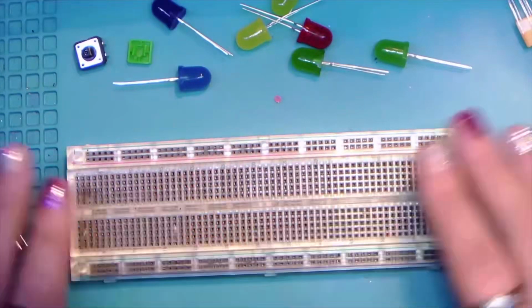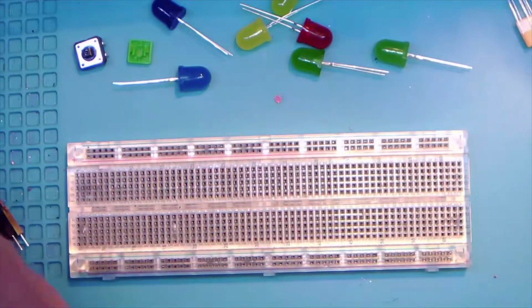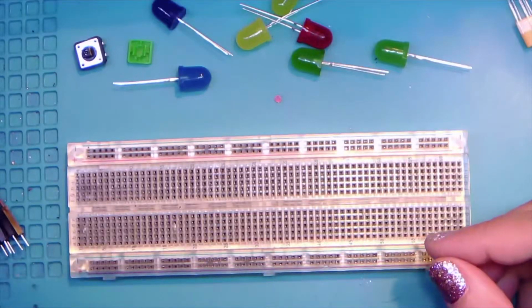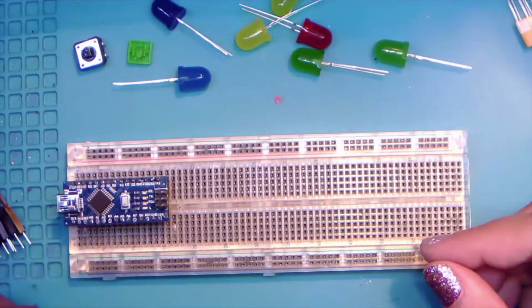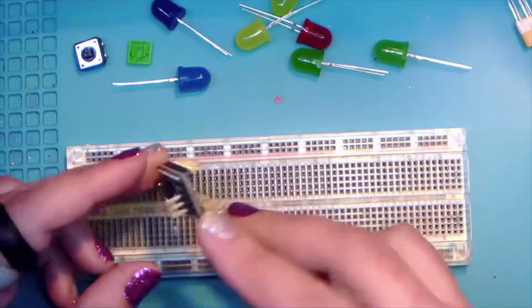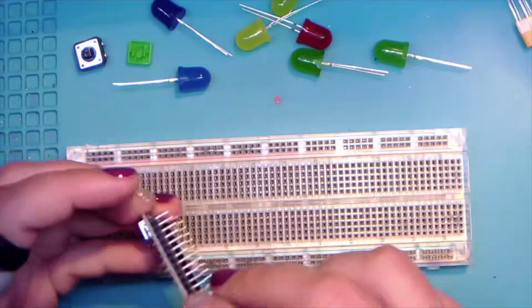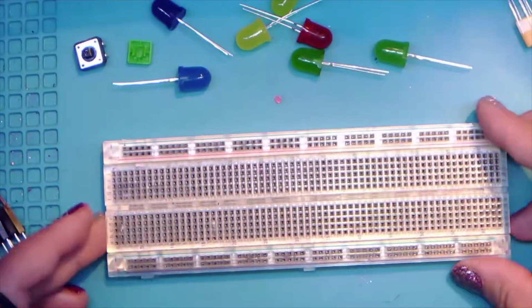So what we're going to do is we're actually going to do this in a little bit different order than if you were at the first session, the Tinkercad session, or actually I think it is the same. So we're going to start with the Arduino Nano. And this is basically everything that was part of that Arduino Uno that we used in the virtual session, just in a nice little breadboard friendly package.